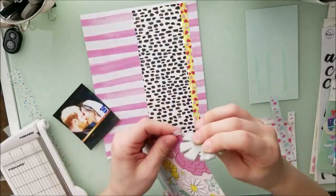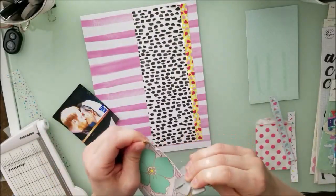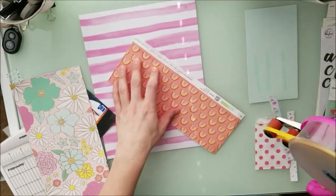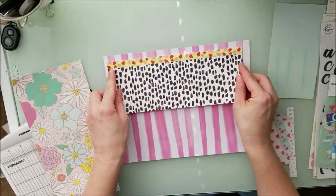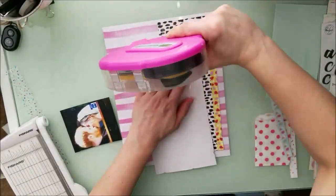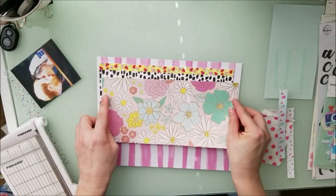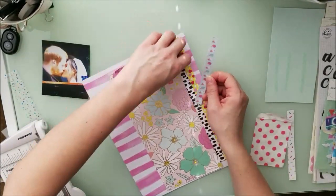This is the 2nd layout that I've done, and I don't have that many left to do because it is 8.5 by 11. It makes it super easy. They go by quick. It takes me like 30 minutes to do one layout, and it takes me about an hour and a half to get 2 done, and that's with editing from my phone and then getting the photos done.